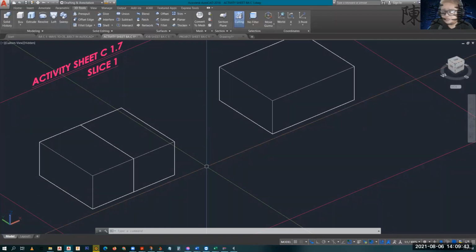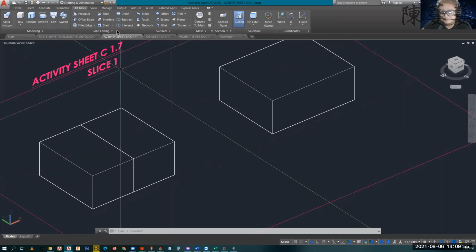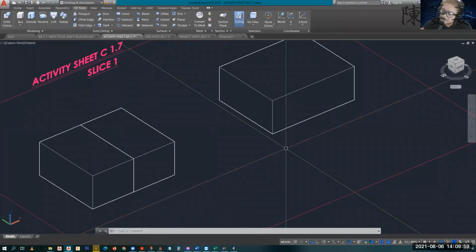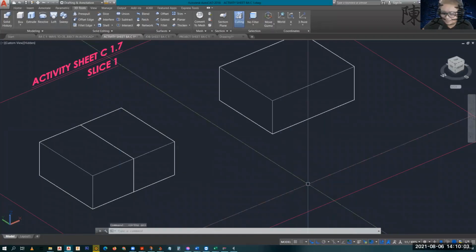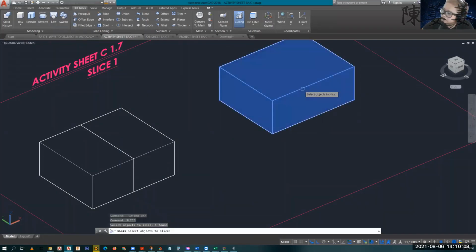Dapat perpendicular siya sa anong bagay? Yung slicing plane. Wala pa rin? Okay. Sige, ulitin natin ha. I will turn on the ortho here. Okay, slice. Select.